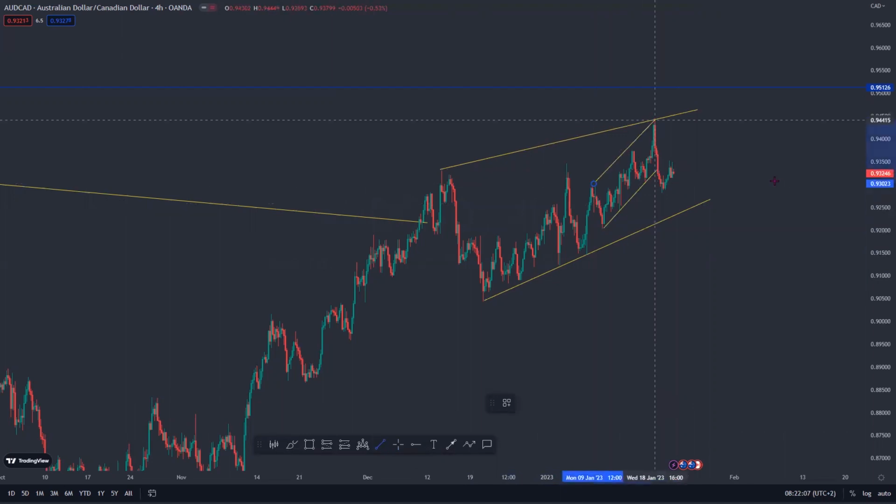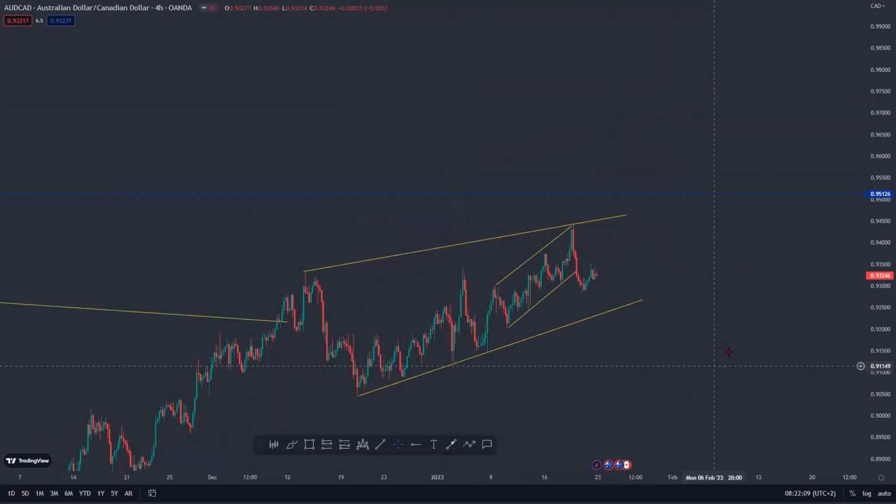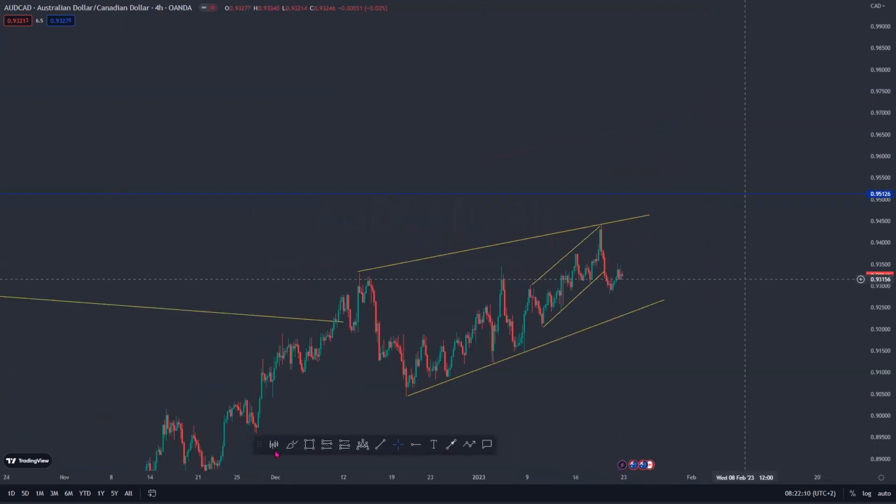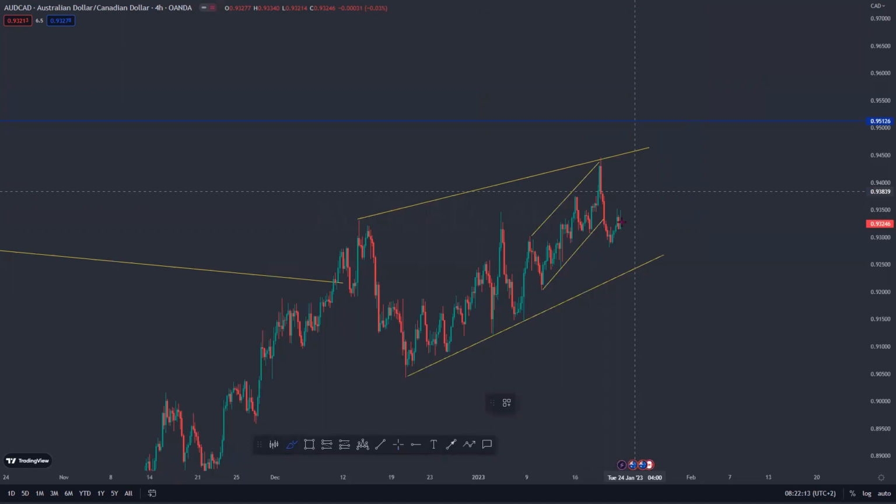So what do we have to do? Wait for the market to push to the downside and give us a third touch and shoot to the upside. So the market might reject on our third touch, or the market might come and test our important level, break below, and give us a correction.